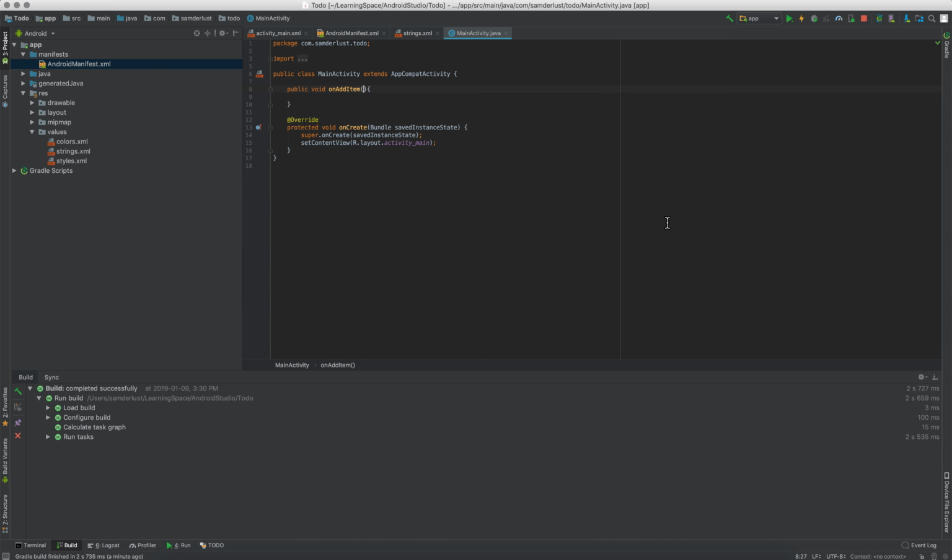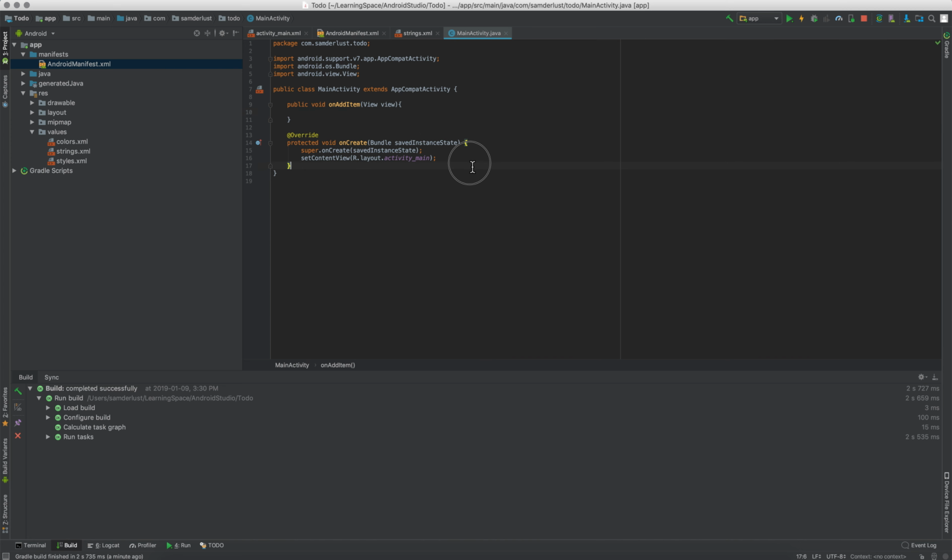This one will take a parameter of View, just name it view. You need to import it here. Just leave this as it is, because this is the onCreate function. By default, when you start the app, this function will be called first.